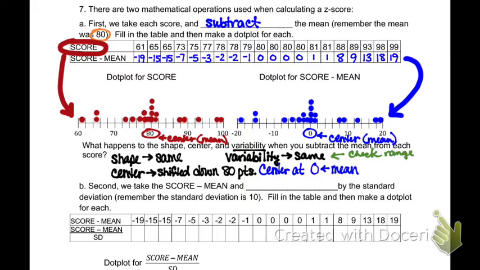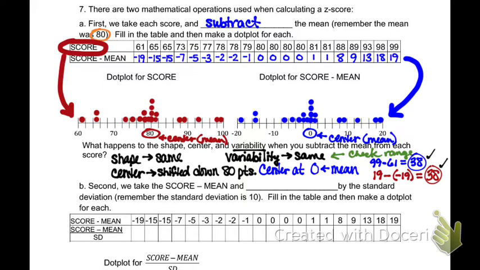We would do 99 minus 61. We get 38 there. What about for after we did the score minus mean? It goes up to 19, right? It goes down to what? Negative 19. When I subtract a negative, that does what? Turns it to a positive, so I get a positive 38 here. That would be a very, very quick way of checking that we didn't actually squish these things together at all, that it does have the exact same spread.